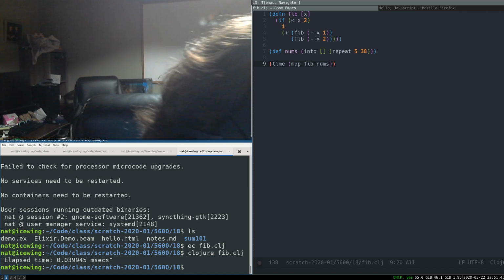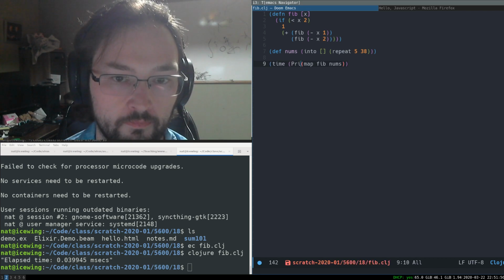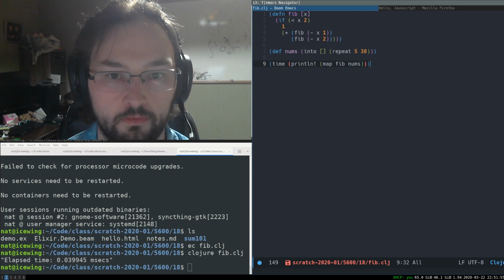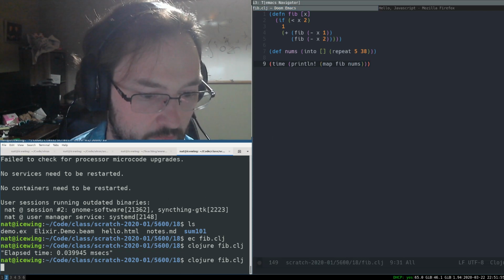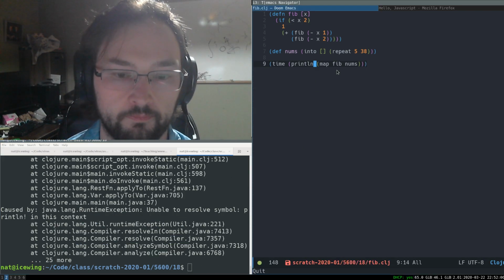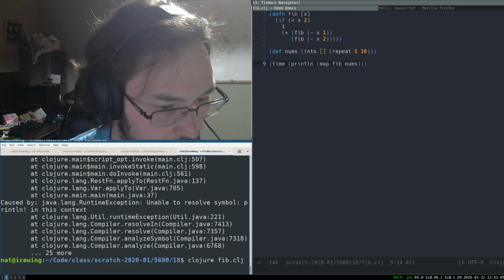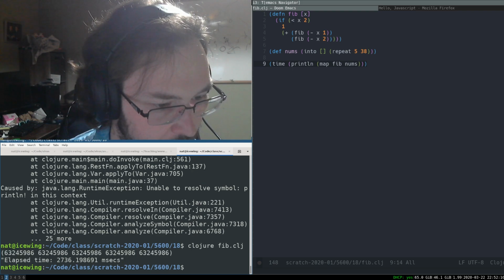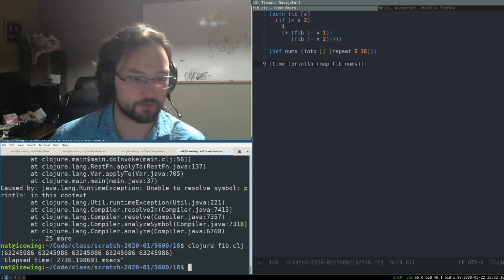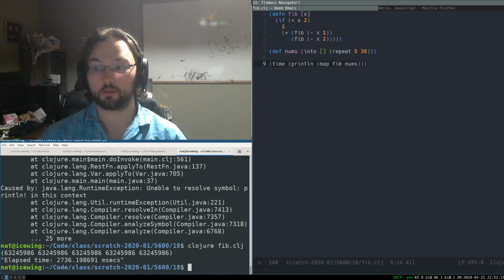I'm missing something here. Let's see if I can remember how this works. There we go. So I needed to print it so that it didn't optimize away the thing, but it took about 3 seconds for Clojure to do this.